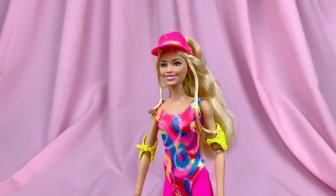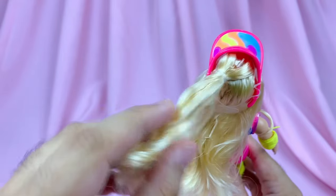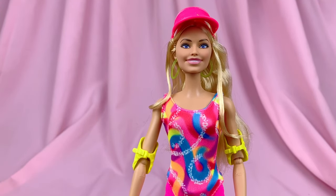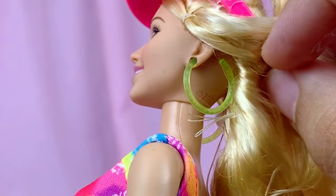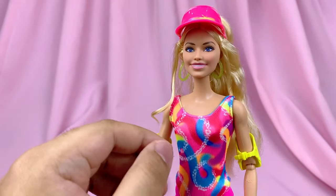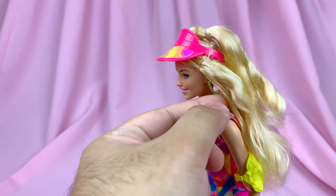Alright, now it's time for Miss Barbie — just Barbie. Her hair must have been from a windy day on Venice Beach because she needs work. She also has the plastic tabs to keep her visor in place, and her little top pony is lopsided, but it's easily fixable later with a simple restyle. The face is pretty much the same as all her other dolls. For jewelry, she has these two neon hoop earrings that are just violently jammed into her ears — it looks painful! She also has these two little gelled tendrils in the front that my mom would always call cockroach antennas, and I always do a little giggle when I see them.